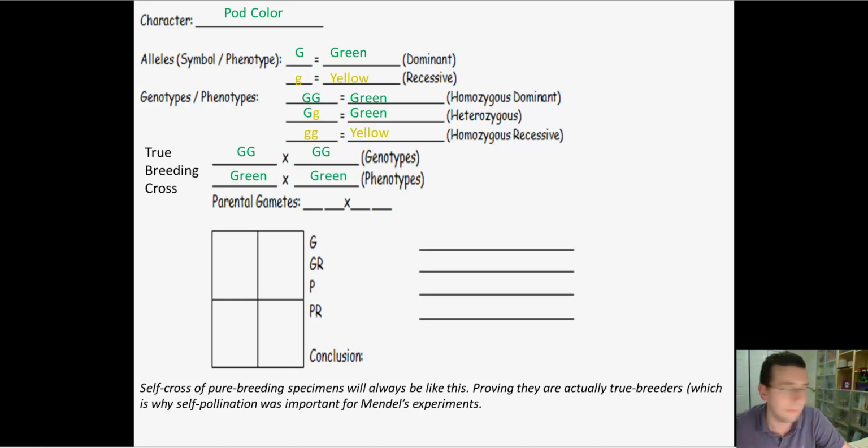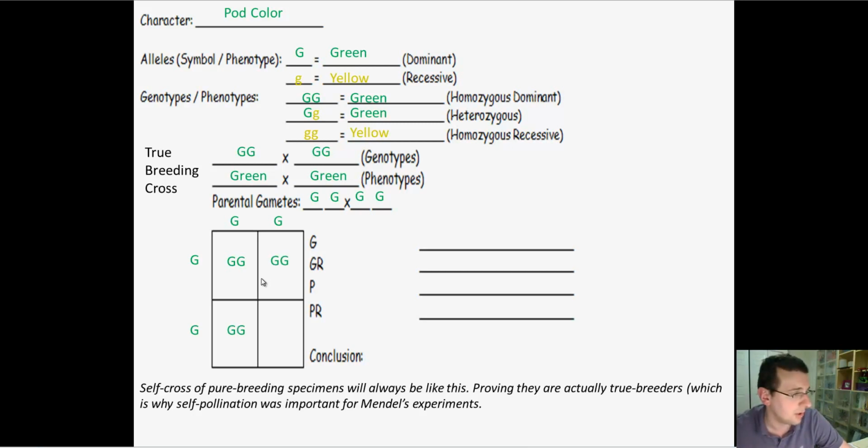Now, I'm going to do meiosis here and separate the alleles to create my gametes. How do you do that? You put one gamete of one pair in one line and then one in the other. So you're going to be creating one G, and then the other parent can only donate a G or a G. So those are the possible gametes. And now you distribute those gametes to each side of the Punnett square. So one parent you put up here, you put one gamete, then the other, and the other parent you put on the side. Then you just combine those, you're doing fertilization, and you make the actual offspring.